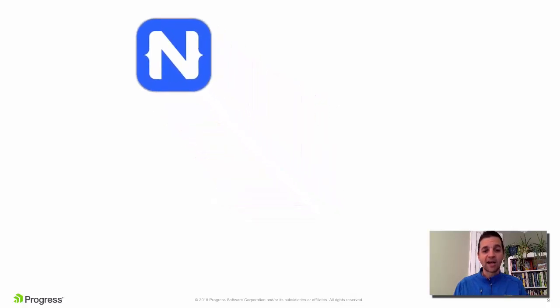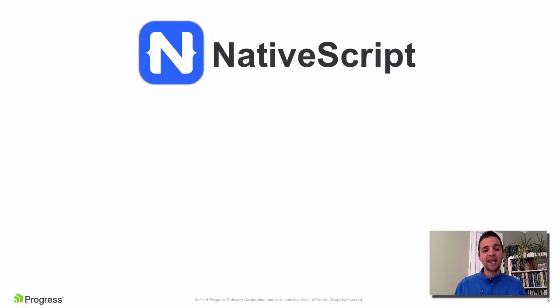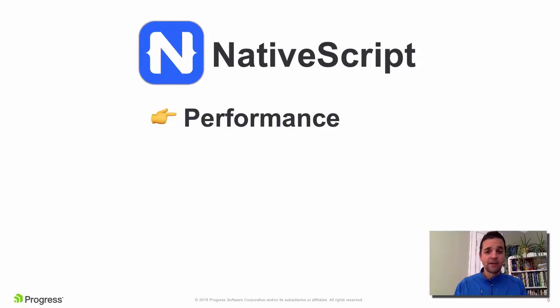Now, NativeScript shines in some key areas when it comes to native mobile app development. The first being performance. NativeScript apps are truly native. When you add a button element to your app, the NativeScript framework automatically transforms that into a native UI button on iOS and a native Android widget button on Android. This is all without you having to write a single line of Swift, Objective-C, or Java.